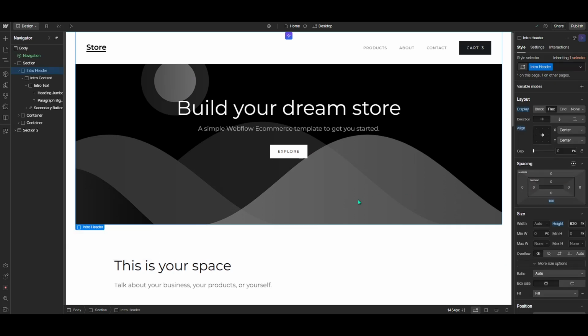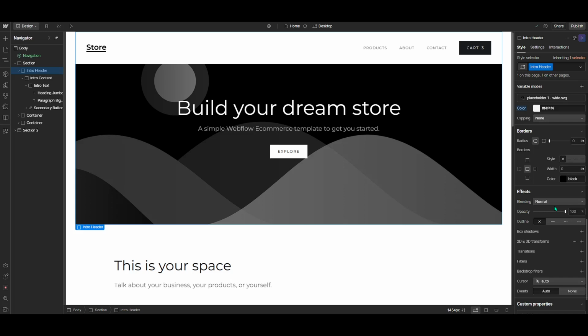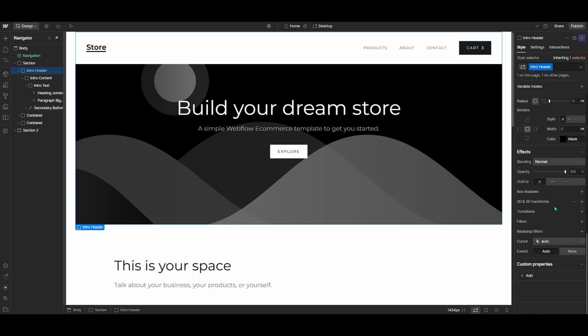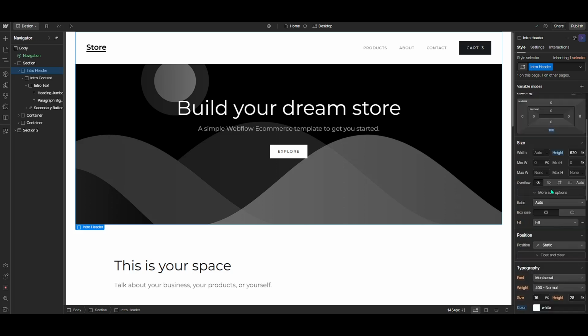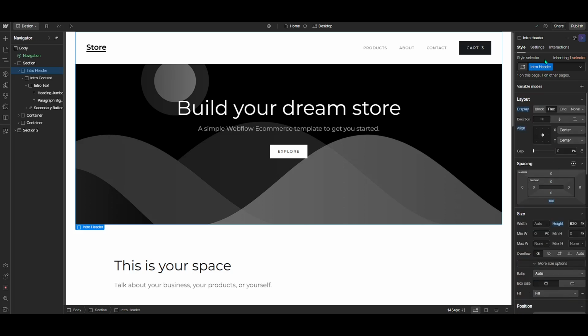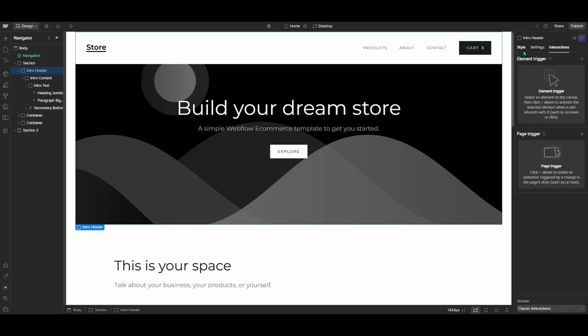A small tip to remember: once you've set the position to Fixed, you may often want to double-check how it looks when previewed on different devices. Webflow offers handy responsive viewports, so make sure that the fixed navbar looks great across desktops, tablets, and mobile devices, and make any necessary adjustments.